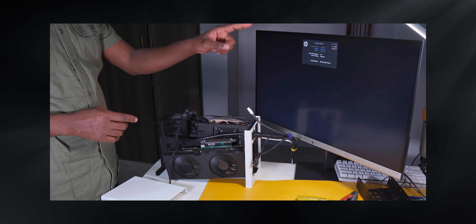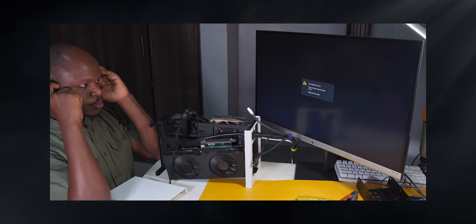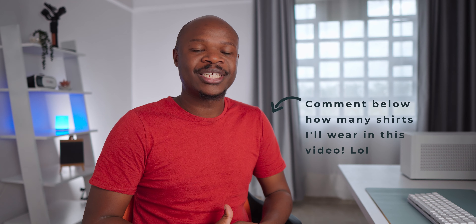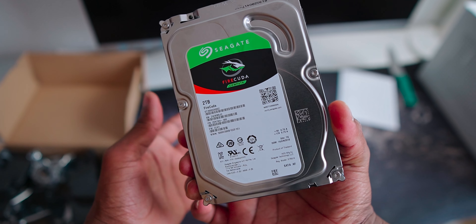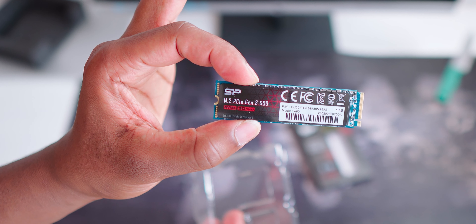Welcome back. In the previous video we were upgrading my PC, and I brought you through the journey of installing the RTX 3080 graphics card from Nvidia and the value benefits I was expecting to get. But something else I did not share was that I also upgraded the storage. Initially I had a 2TB 3.5-inch spinning hard drive plus a 1TB Silicon Power M.2 PCIe SSD, which is actually fast but it's Gen 3.